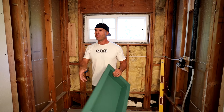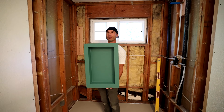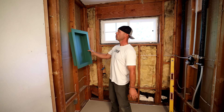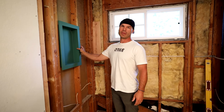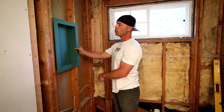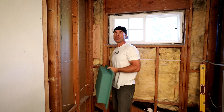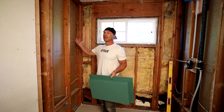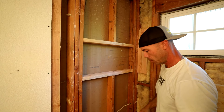We got our studs wide open, but the customer would like this niche in horizontal instead of vertical. If it's vertical, that's usually pretty easy because they're made to fit inside a stud bay, and you can just put them in, put a couple cross supports, and you're good. But horizontally, it doesn't fit in between the stud bay, so what I need to do is cut one of these studs out, and there's a few considerations to make.